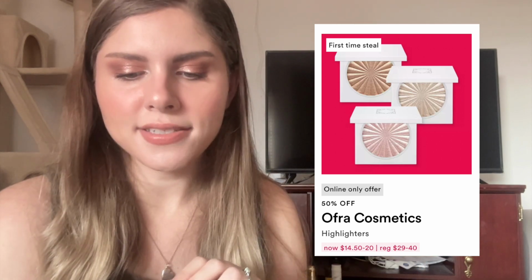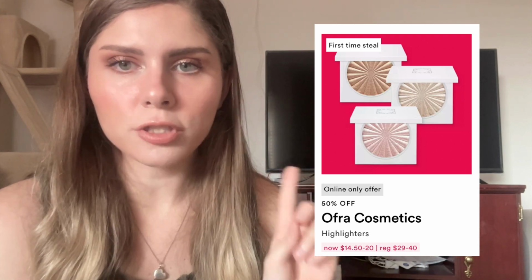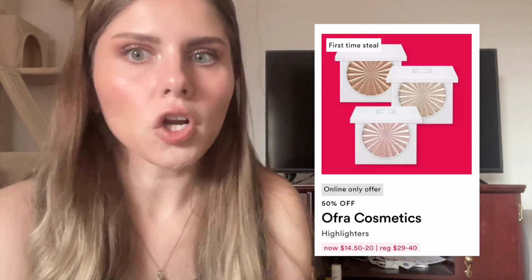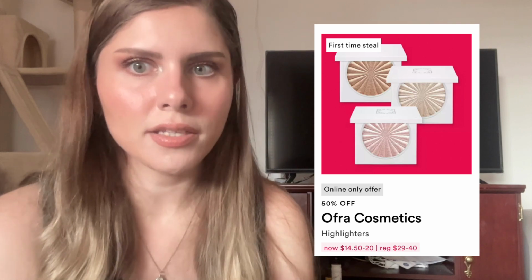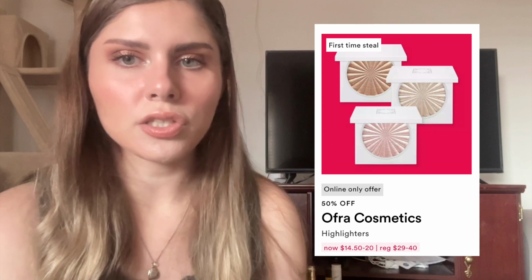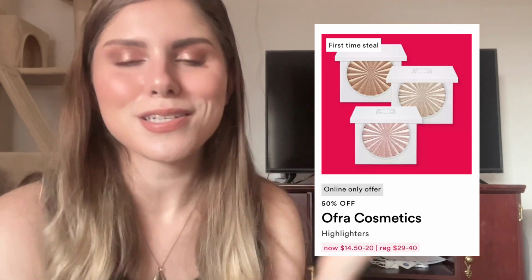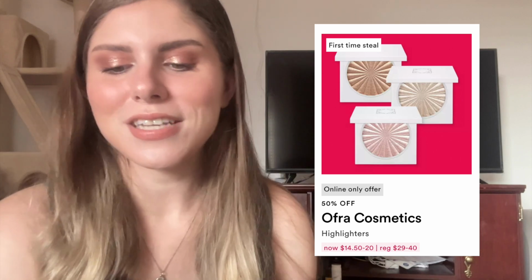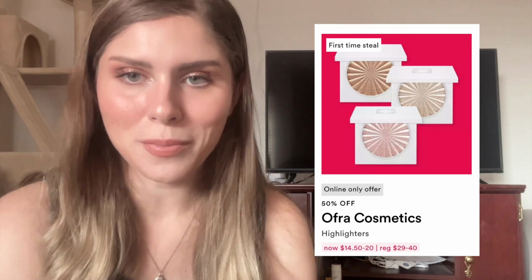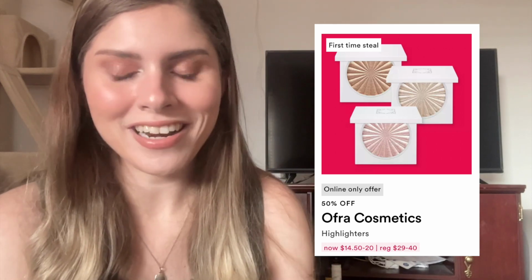My favorite shades are Rodeo Drive, which is gold. I have the Nikki Tutorials Glazed Donut, which is like a stark white, so you really have to be committed to the highlighter game. And then Samantha March's Star Inspired highlighter is included also, which includes 2 of their best-selling shades, and you get to support Samantha March, who's an amazing creator. So highly, highly recommend the Ofra highlighters. I don't need another one because I have too many already, but definitely go for it if you're in the market for a new highlight.